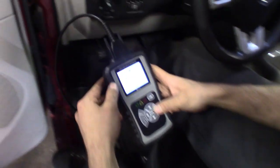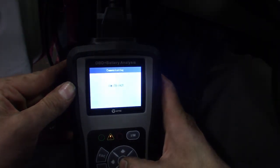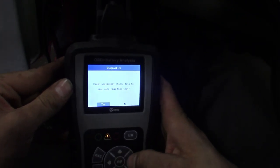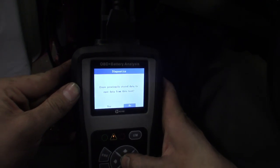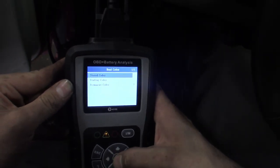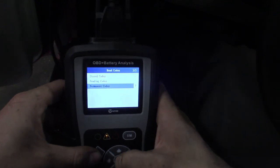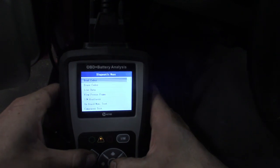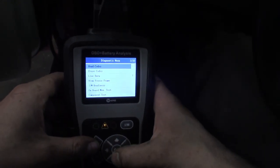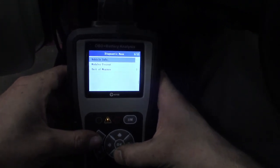So we got it hooked up — you just change over the cable, which is a little bit longer, giving you more room. Hooked it up to the OBD port. Go to the same menu, scroll over to OBD, and it's going to run through all the protocols to find the one it needs. That was quick. Clear the previous data. Like I said, this thing had a cam code in it so we reset it yesterday, so it'll probably show some monitors not being ready. Check stored codes — nothing in stored, pending, or permanent. Gives you vehicle info — it's got a little more than just your basic pocket scanner.